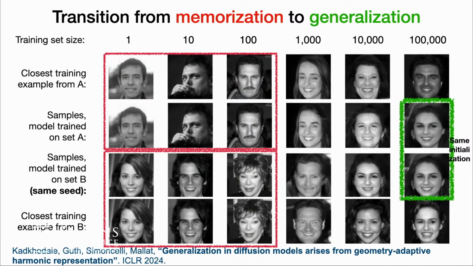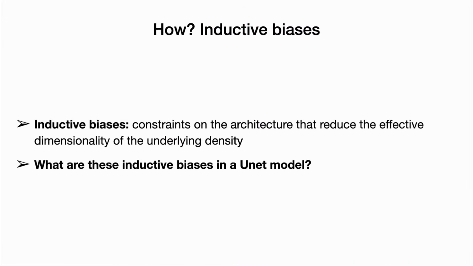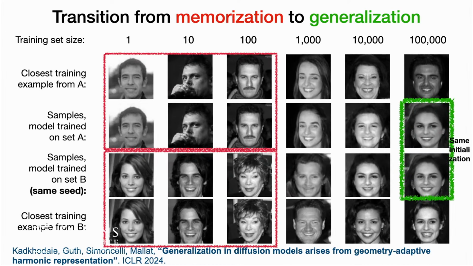Okay, so now that they generalize, the surprise is that the number of images that we really need in order to get to this point should be really, really high according to the curse of dimensionality. But it's not that high. Obviously, it depends. It's not an absolute number. It depends on the size of the image, the complexity of the underlying density, and the number of parameters that you have in your model. But it is a reasonable number.